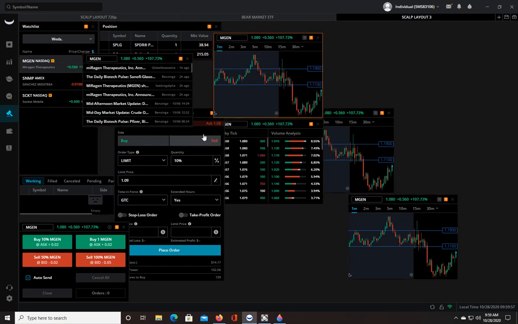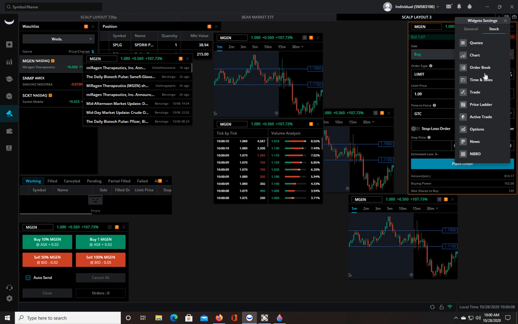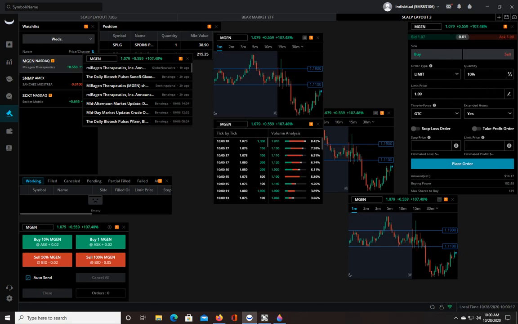All right, so let's get this thing organized. So this thing, what do they call this? The order, I forget the name. I guess just trade. Yeah. So the trade widget, which is basically your order entry widget. I generally just use this during the day, meaning from 9:30 a.m. to 4 p.m. if I'm trading at that time. In the pre-market and aftermarket, I only use my hotkeys. And during the day, I use this in a mix with my hotkeys as well.